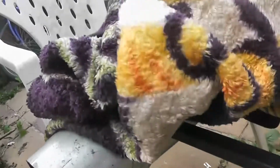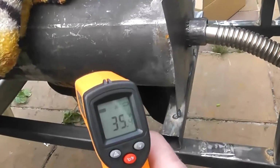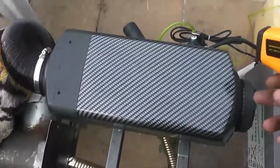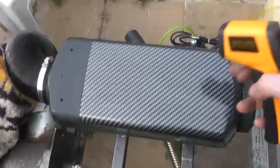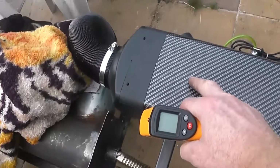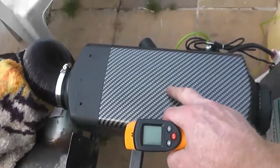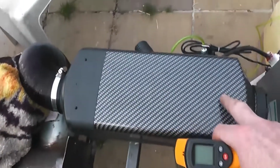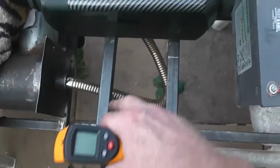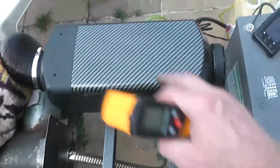But I'm seriously thinking, what if you had more airflow? And you can't adjust the airflow of the diesel heater, because it's a calculation between the thermocouple and the heatsink, the rotation of that fan is pre-programmed. And if you mess with that, you'll either overheat this or you'll melt something. So I don't want to disturb this thing's design. As it stands, this thing outputs hot air and red hot exhaust gases, so we're not going to mess with that. We're just going to take those two parameters and adjust those.